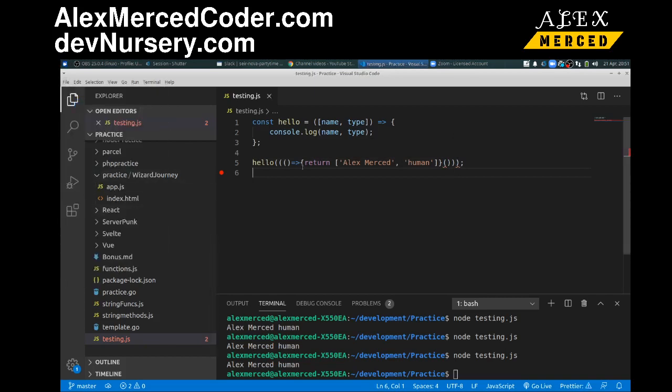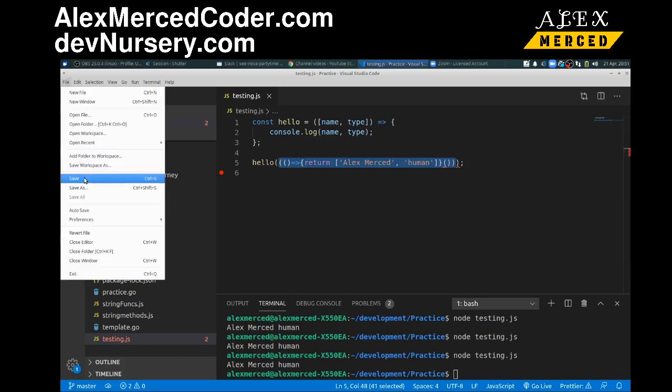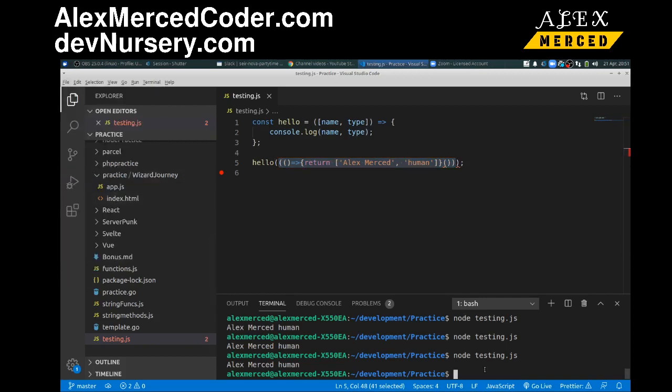Okay, so technically what I'm doing here is I'm saying, hey, there's this function I'm defining, this arrow function here, and I want to immediately invoke it. But for some reason, you always have to wrap that in parentheses for it to kind of work right, and that's referred to as an iffy. Okay, so let's see if I did that right. So if I did that right, this function is going to run before hello runs, and end up returning this array. So really what's getting passed to hello is the array, not the function.